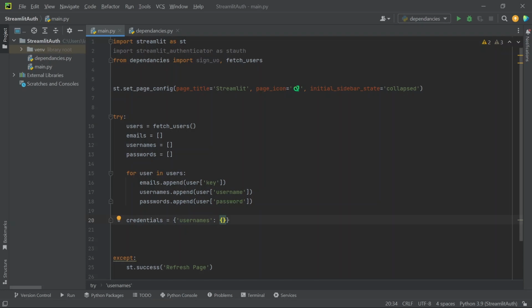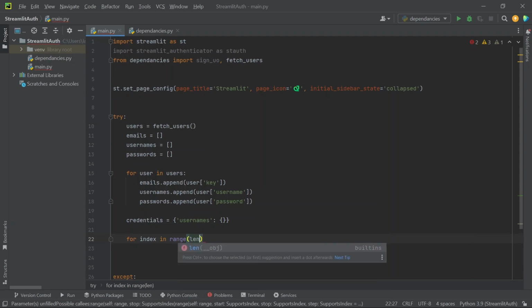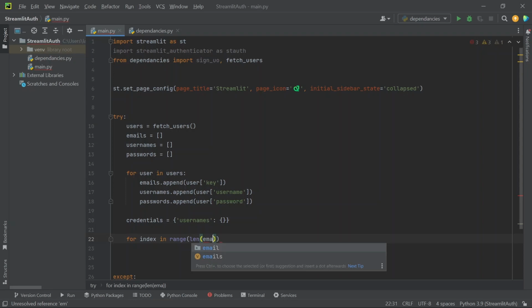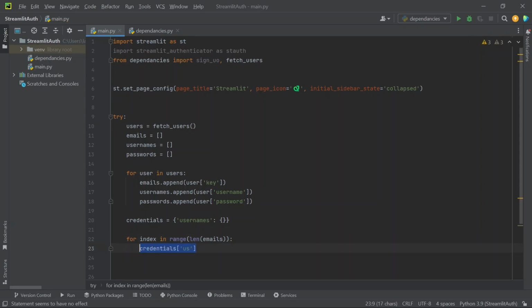So to do that, I'm going to loop through the emails. So for index in range, the length of the emails, so I'm going to populate these credentials.